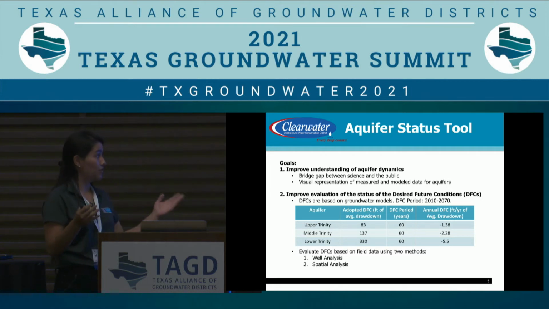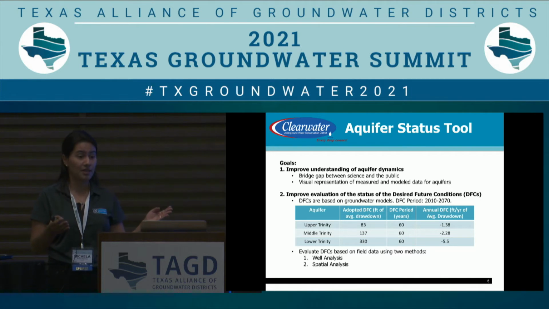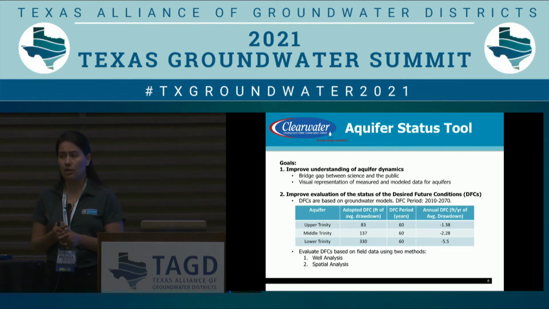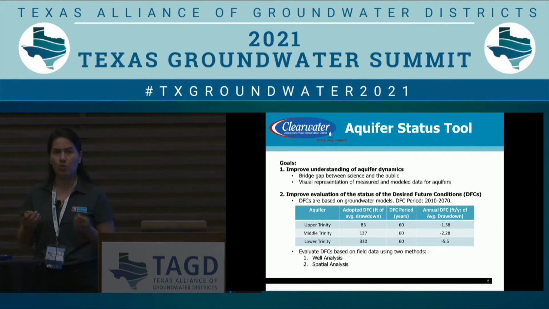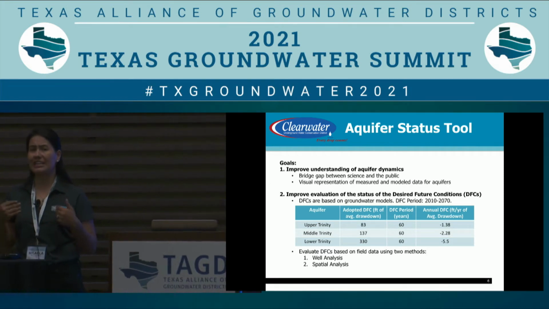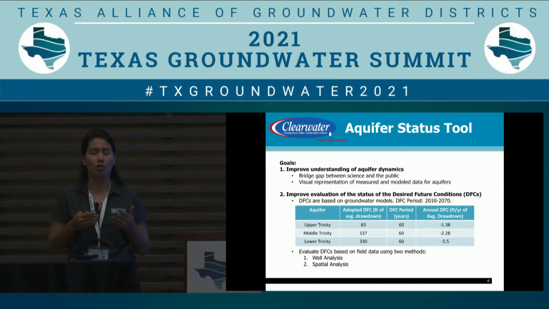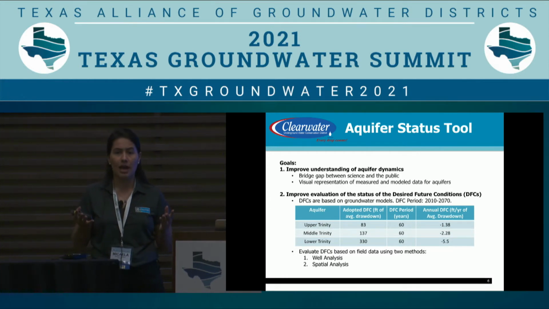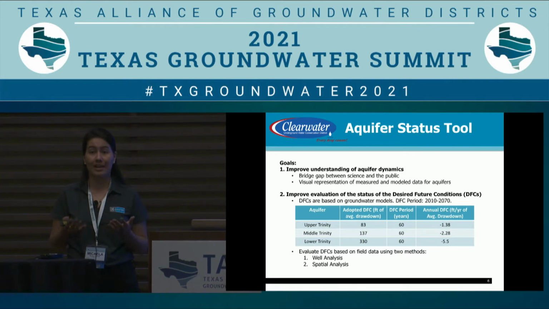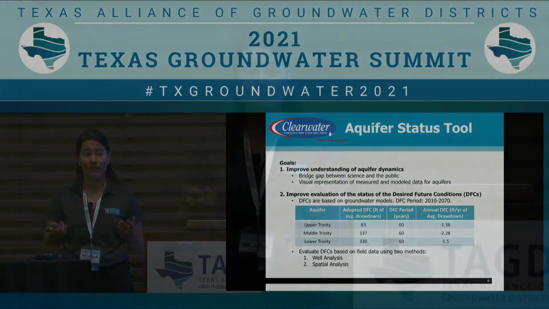The second goal of improving the evaluation of the DFCs is something that has been talked about a lot yesterday. One of the questions that was asked was, well, how do we measure if we exceed the DFCs or are we going to meet them, right? And the answer was, well, we need to develop some analytical tools, and those tools have to be reproducible, standardized, and we need to have it recorded.